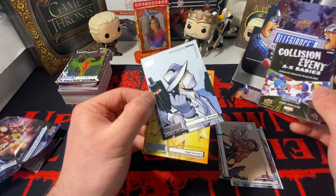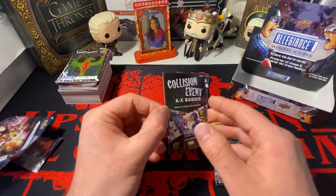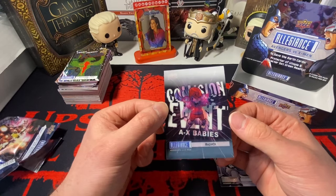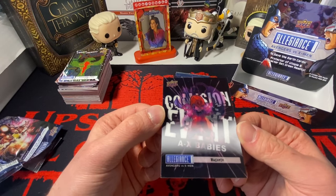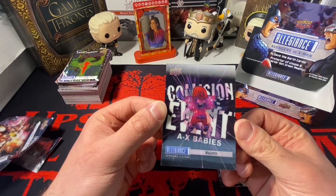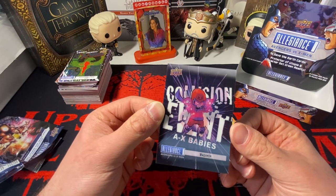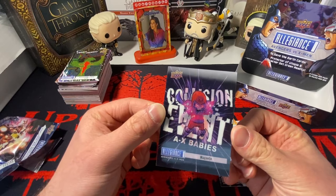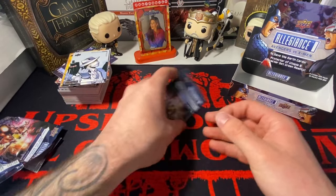All right. Let's see if we can get... We got Dr. Nemesis and Hope Summers on the back. X-Babies vs. X-Babies number 1. Is that what it is? Oh, no, it's not. Oh, it is. Look at that. Look, we got Baby Magneto. Wait. We got Magneto and Baby Magneto. That is sick. What the hell are these cards, bro?